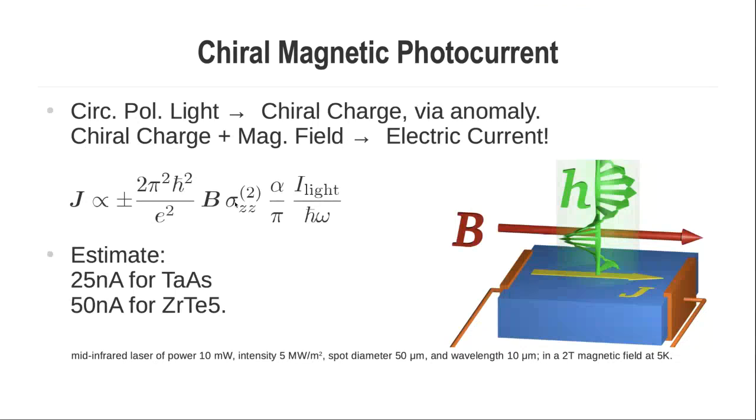I see. Because this comes straight from the conservation equation, it shouldn't depend on it. But there are other effects which usually happen because of those kinds of things. So the current might be, so to speak, polluted by other currents as well, if you have tilted cones and things like that. The ideal setup to see just this would be a Dirac material, because if you have a Dirac material, you don't have any other currents. You will only see this current, so it will be clean. But you are the expert in the material, so practical considerations you definitely know better than me.